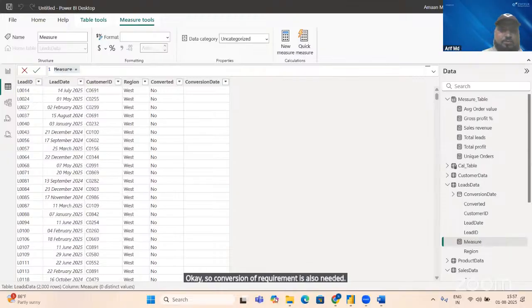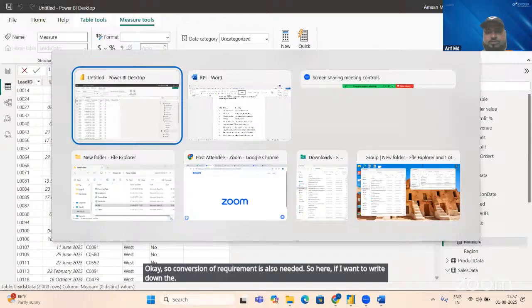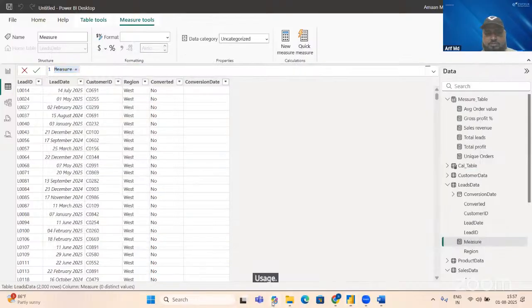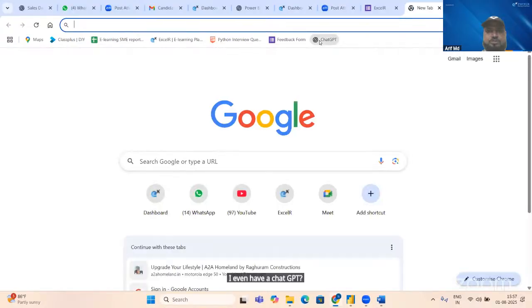So here, if I want to write down the usage, some problem with my Copilot. Let me do one thing. I even have a ChatGPT. I'll use ChatGPT.